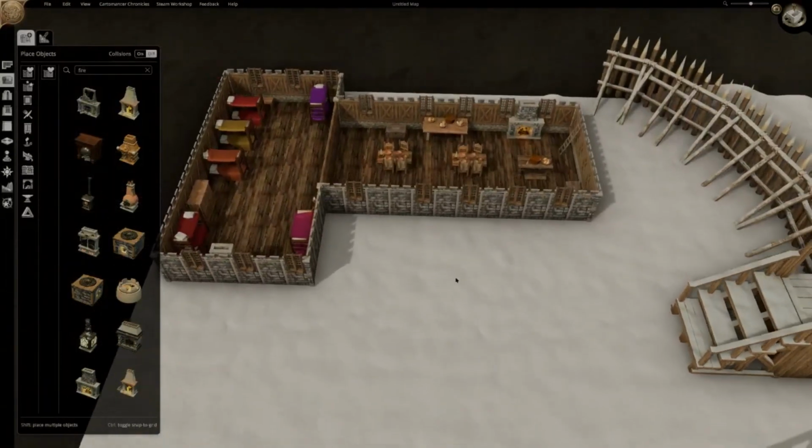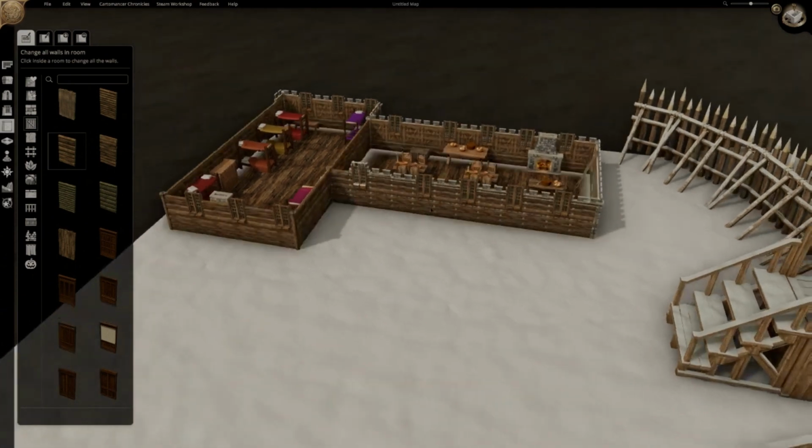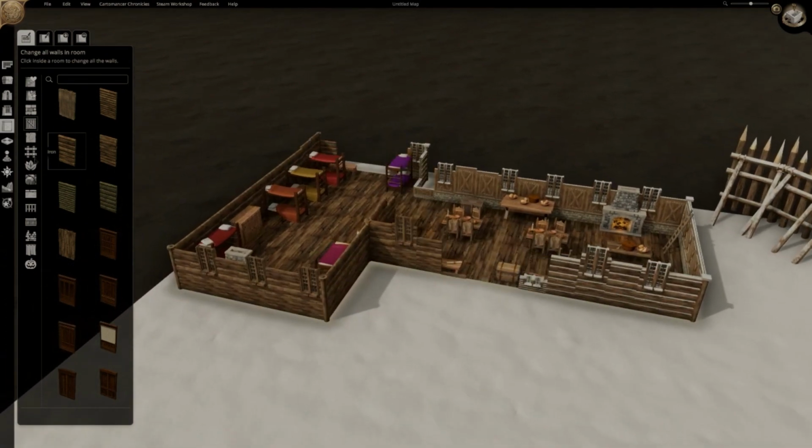Alright. I don't know how much my characters will want to explore guard barracks, so I'm not going to go crazy into detail. That's usually my biggest problem, is over prepping. So okay, all walls in a room. I'm going to use these logs here. Kind of going with more of a northern rustic cabin kind of feel for most of this stuff.